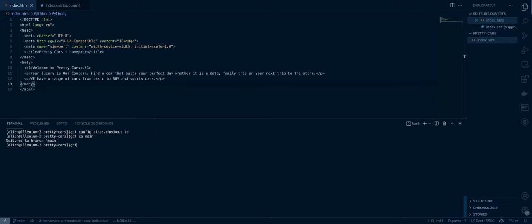If git branch is also long, you can do a short form with git config. There's what we call dash global to make it global, but I've already done it, so I don't want to repeat it. Alias dot branch, B. Then if I type git b, this is the same as git branch.